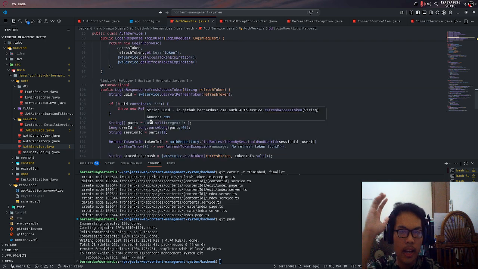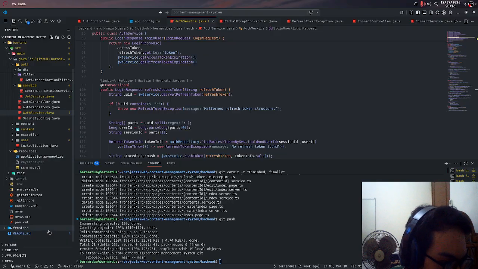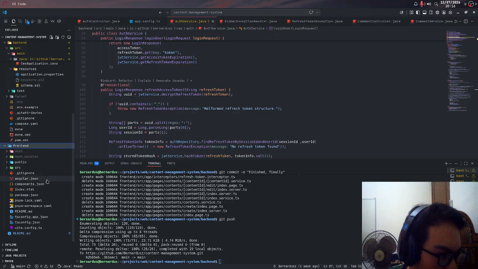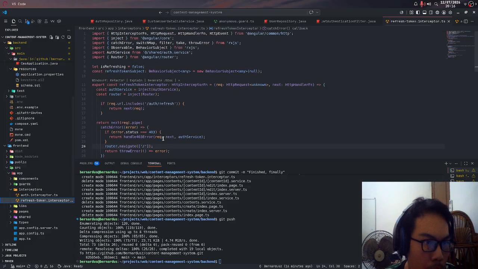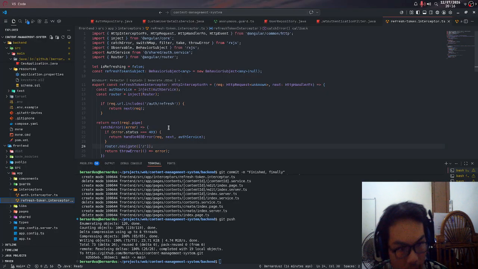So I set the access token to be valid for only 15 minutes. So when the 15 minutes is over, it automatically returns 403, right? That's where our interceptor comes in. The refresh token interceptor. This hasn't been fine-tuned to the maximum performance possible, but again, MVP.